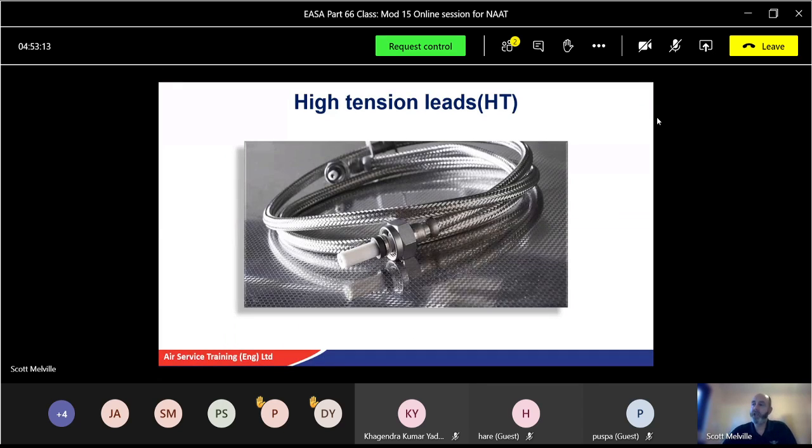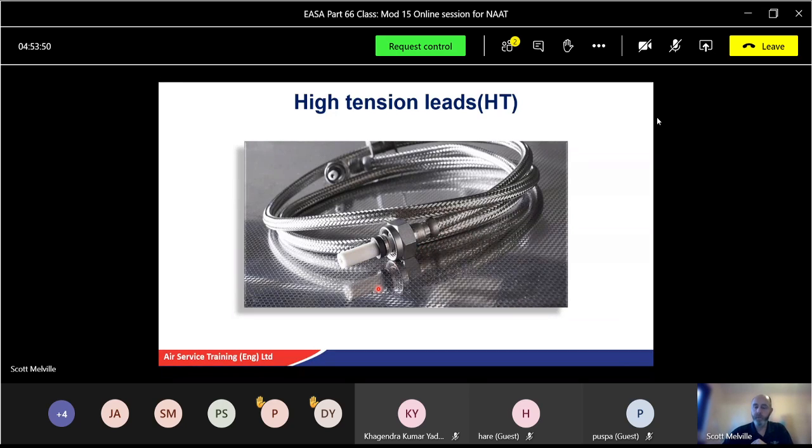Here's a typical HT lead. This would be the one that connects from your HEIU to your actual spark plug. So you've got a braided sheath around there. Now that braiding, because you've got high voltage going through there, protects from electronic interference with any other electronic equipment, because this braiding is connected to a connector or to a box which is grounded. So it earths any potential interference, because of magnetic fields. We have a main centre core, an insulating outer layer, all wrapped up in the braiding.